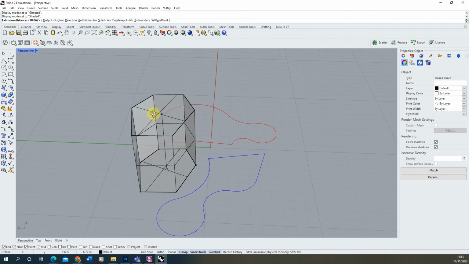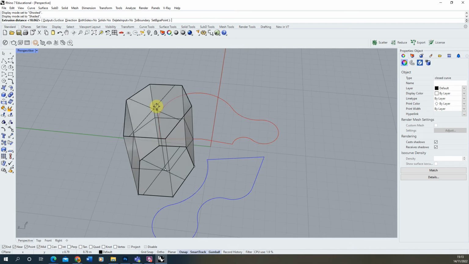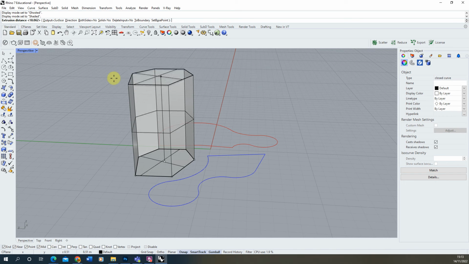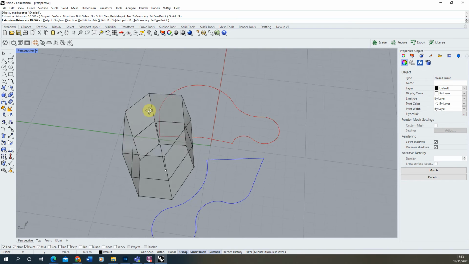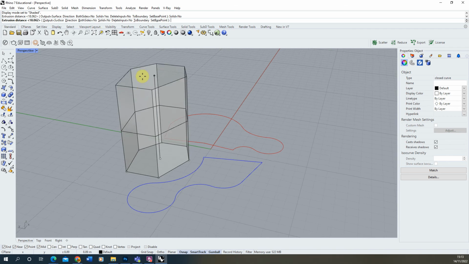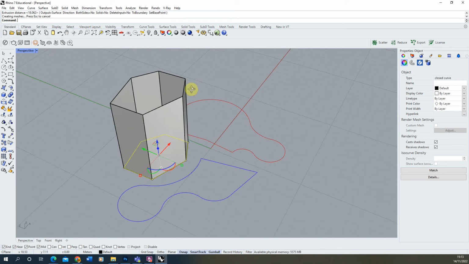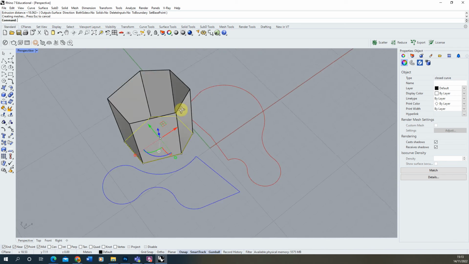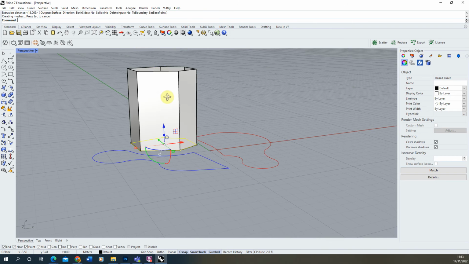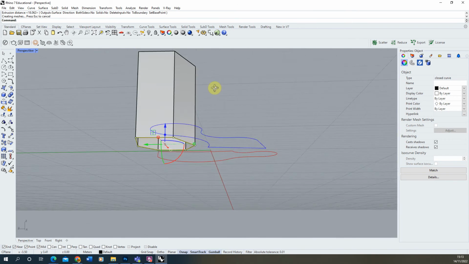Now, when you pull this up, you'll notice that mine here has a top piece and a bottom piece to it, but by default this little solid marker up in the menu is usually set to no. And if that happens, you'll see if we pull this up, left click to end the command, we'll end up with an extruded shape, but it has no top and bottom on it. It's completely empty on both sides.